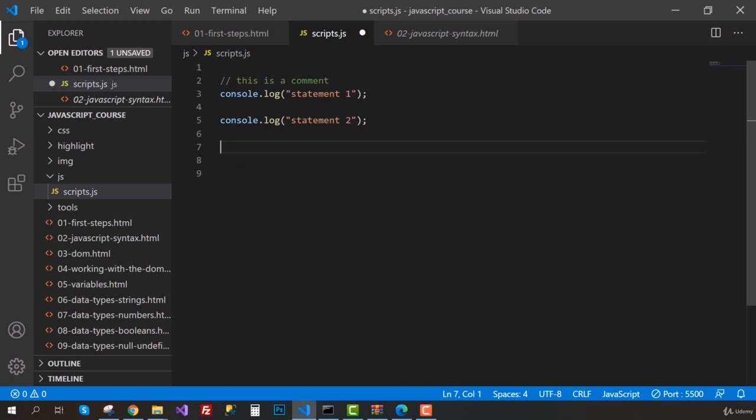Comments are also useful when we don't want to erase a line of code, but we want it to be ignored for now. So we had this alert that was annoying us a little bit. So let me write it. And now let's say I don't want it to run every time, but I want to leave this code here because maybe I want to use it later. We could just comment the line and then the browser is going to ignore this line.